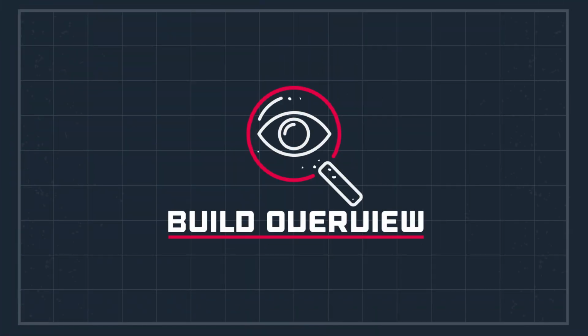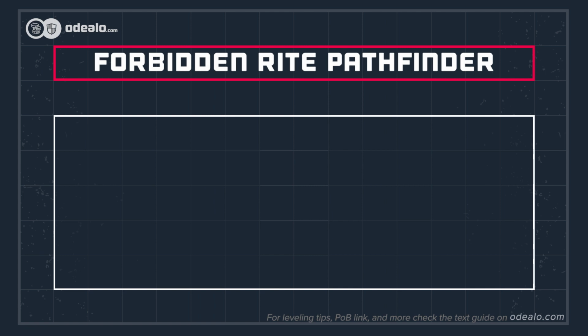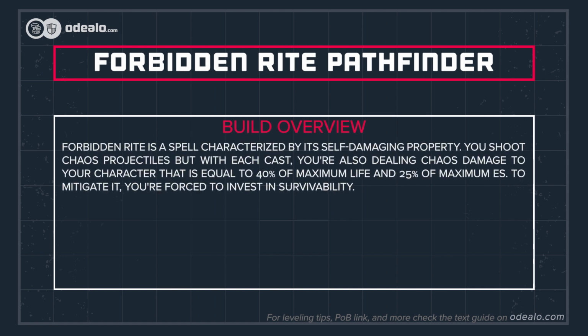Hello, let us take a look at the poisonous Forbidden Rite on a Pathfinder. Forbidden Rite is a spell characterized by its self-damaging property. You shoot chaos projectiles, but with each cast, you're also dealing chaos damage to your character that is equal to 40% of maximum life and 25% of maximum energy shield. To mitigate it, you're forced to invest in survivability.